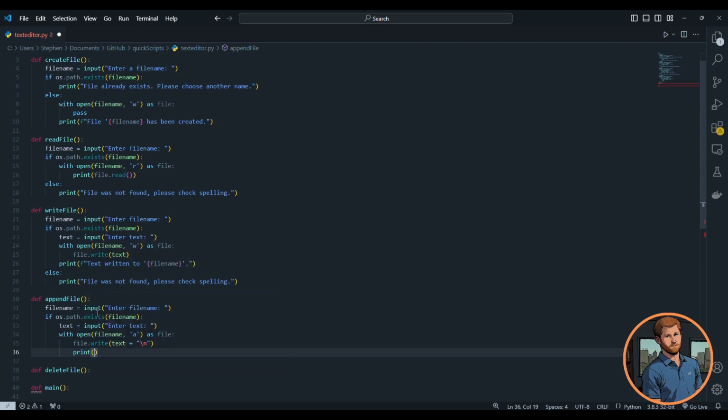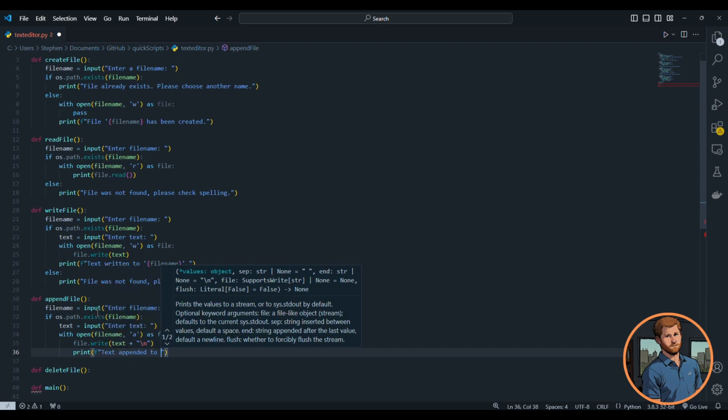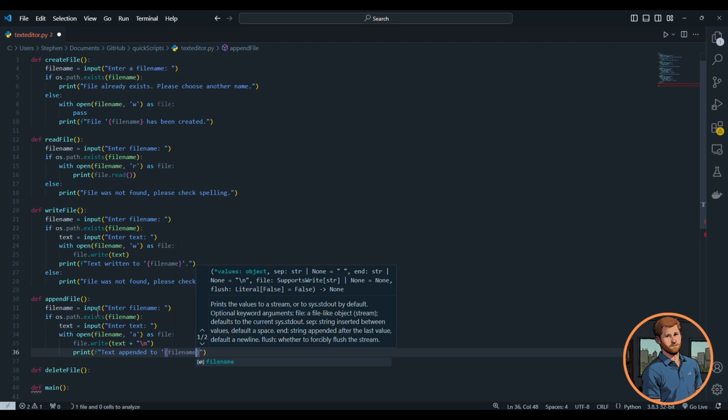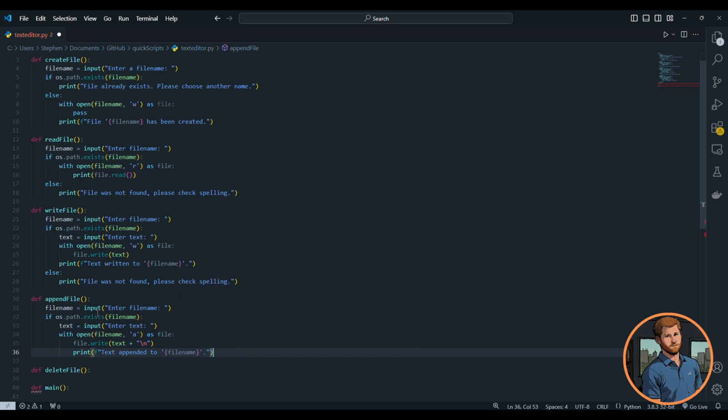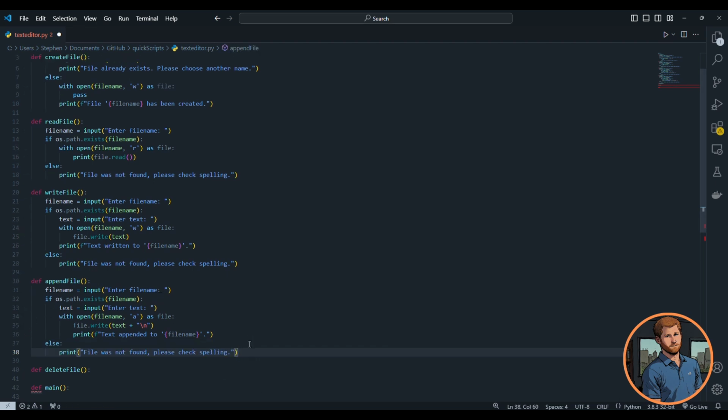Print f before the quotation marks, text appended to file name. Alright. We'll do our copy and paste for our else.